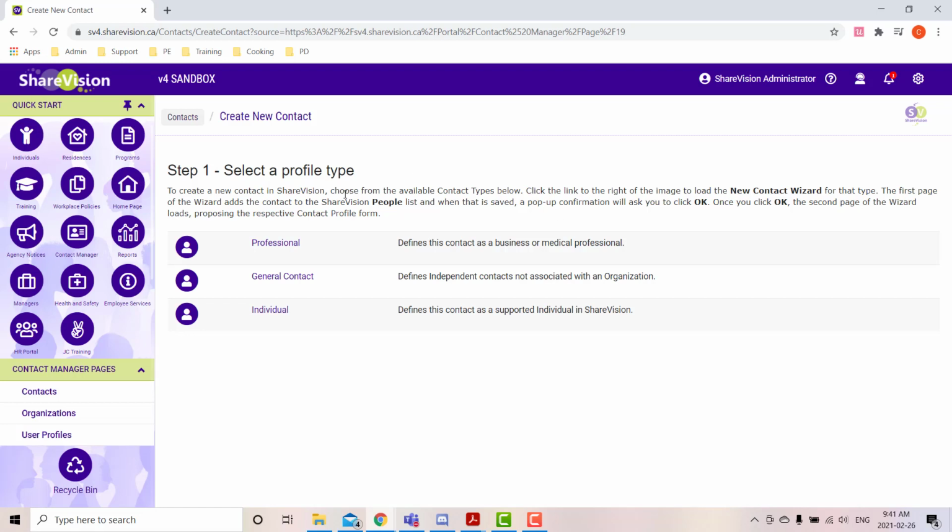And the idea is that at some point in the future, present, or past, they could be waitlisted or exited or currently receiving service, but they're at some point going to receive that service. The other two profile types exist because we understand that sometimes you want to capture information on those around a supported individual. So an example of professional or general contact would be a physician, a family doctor, a mental health worker, or a next of kin or a legal guardian. Most importantly, what we want to define is that individual. So that's what we're going to be focusing on here. They are the most important part. So we're going to click through on that individual.